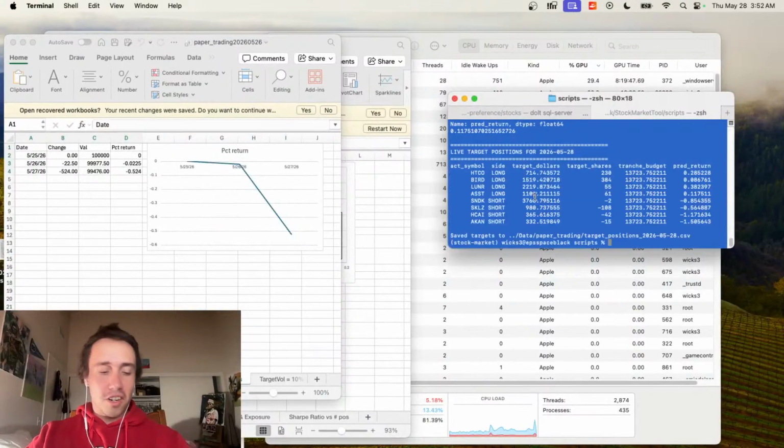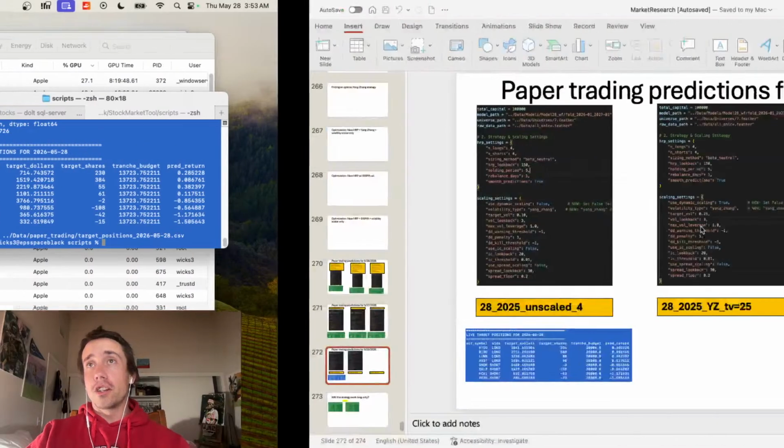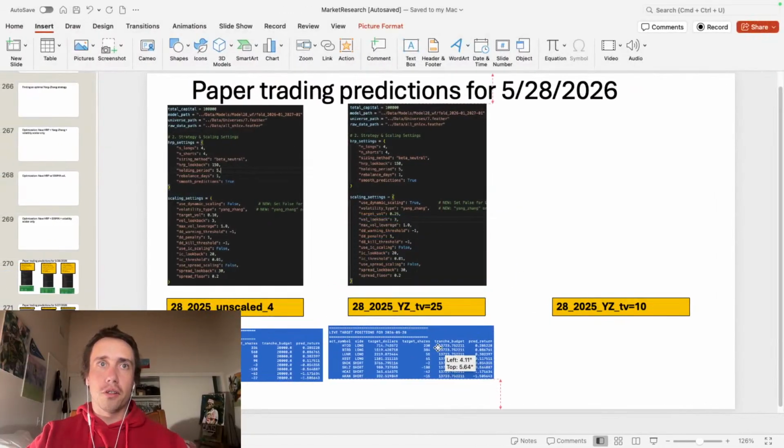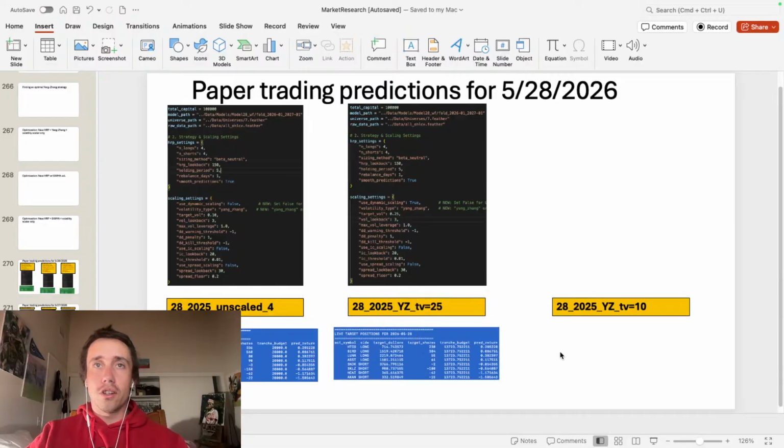I'm really not confident about anything. The only thing I'm confident in is that the back test works well. And so that's the point of paper trading. Before you go live with real money, you want to go live with fake money. So that's really what this is. I'm going live with fake money, taking conservative.